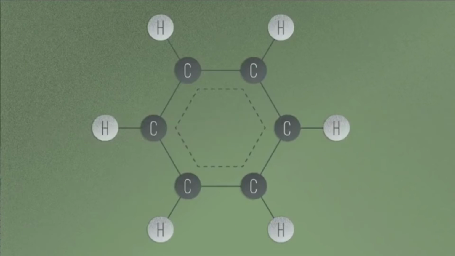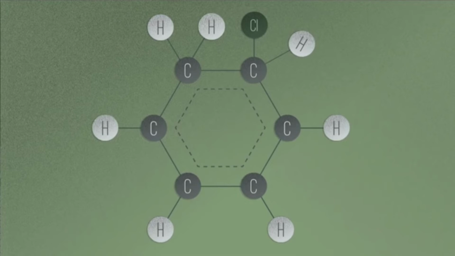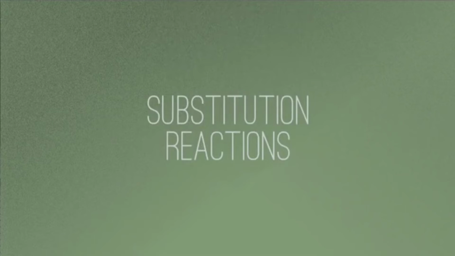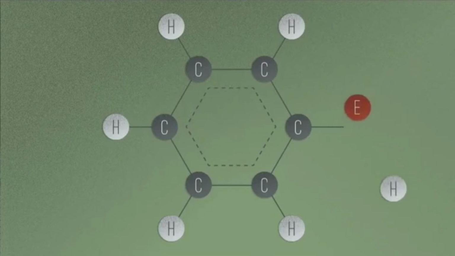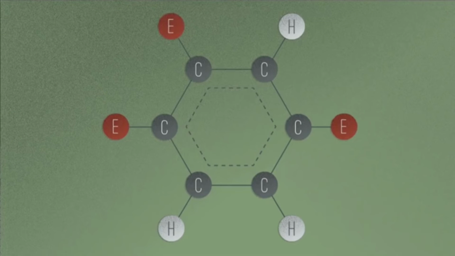The important thing to remember here is that it's almost impossible to do an addition reaction on benzene. Addition destroys the aromaticity of the ring, a process which needs a lot of energy. What does often happen is substitution reactions, where one of the protons is kicked out of the compound by another species, which takes its place, and the molecule keeps its aromaticity. This can happen more than once, and the benzene is said to be mono, di, or tri-substituted.